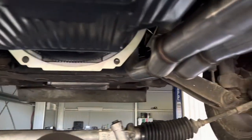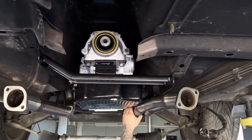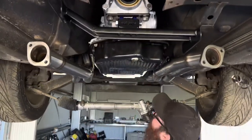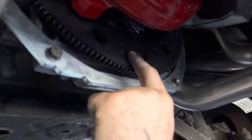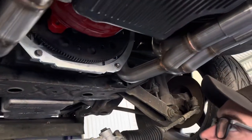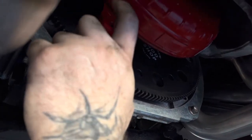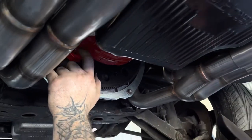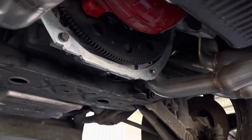Oh, it's not bad, after we did some surgery on the bell housing. Cut and welded the rest of the car. It wasn't the greatest fit. The pipes are alright now. And the spacers for the converter, they give you the spacers for your stock converter, for a Turbo 400 converter, but they don't give you bolts. Just so you know, you've got to get some double the length bolts of your stock converter bolts. But you've got a lot of space, and it's obviously not a blind hole, so it can come through anyway.